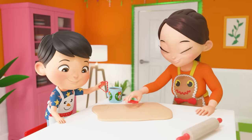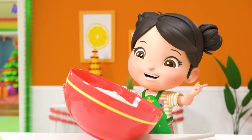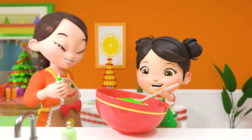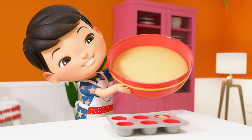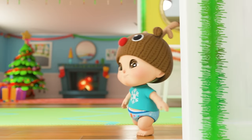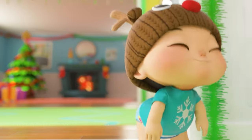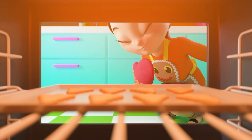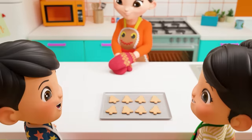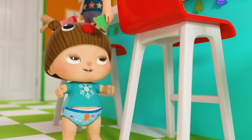Christmas cookies, cakes and ice cream taste so yummy, taste so sweet. Christmas cookies, cakes and ice cream, let's make lots of Christmas treats. Christmas cookies warm from the oven, let's put some icing on top. Christmas cookies shaped like a Christmas tree.